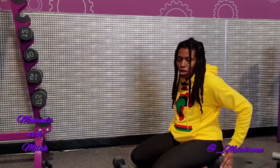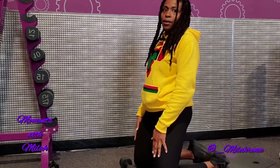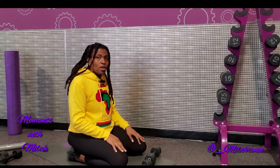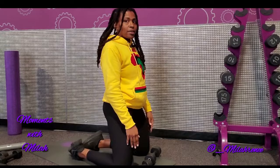You're gonna sit back, butt to your heels, and you're gonna be coming up like this, like you're doing squats, but this is a little less impact, I think, on the knees. There's some pressure there, but you're not having to stand up and do it, all right? So that's what I'm doing. I'm gonna be coming up like this.